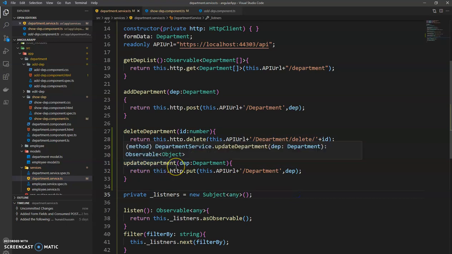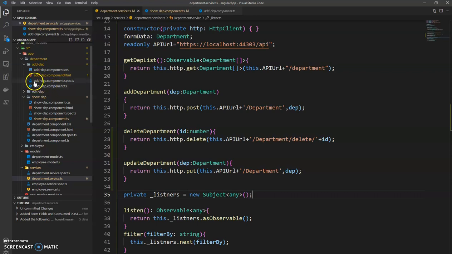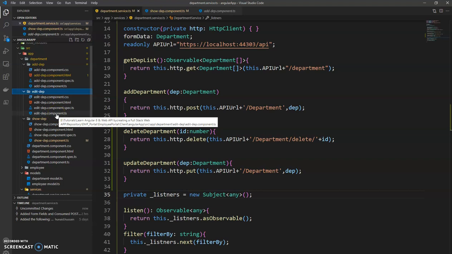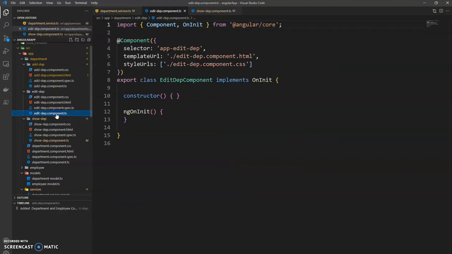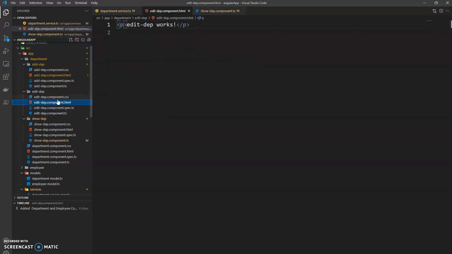After doing that, go back to the edit department component, because we are going to edit now. So in the edit department component.html file, we are going to add the fields for the department.